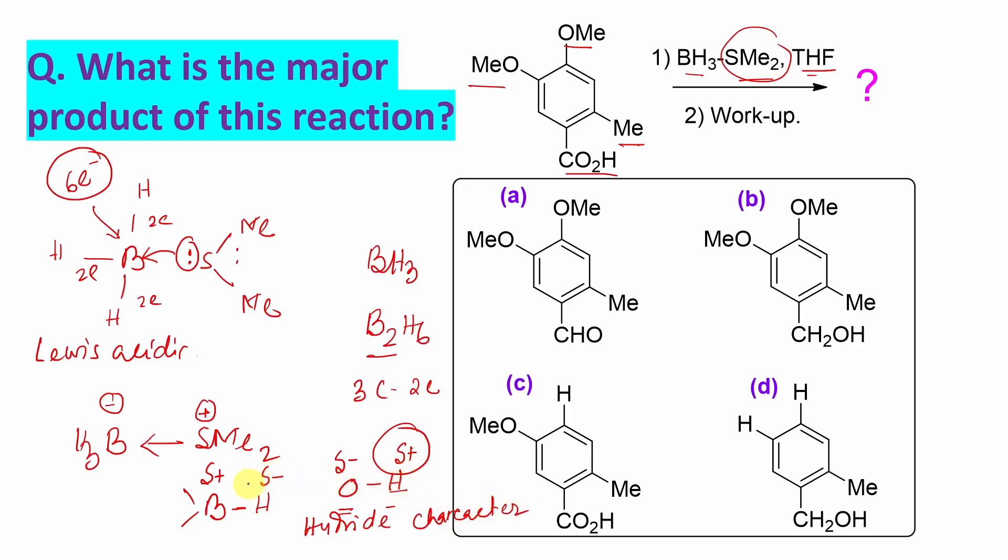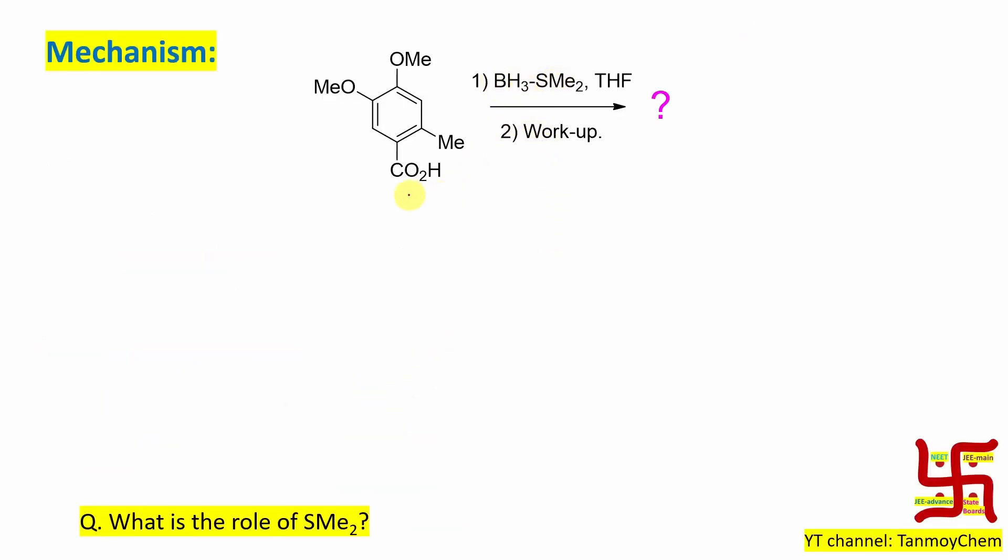And this BH bond is nothing but, student, it has a hydride character. And we know that when hydride reacts with a polar hydrogen, I mean this OH bond, so what can happen? These hydrogen, these hydrogens react together and it can ultimately result in the evolution of hydrogen gas. Means hydride plus proton combination, you may think like that. Now, if you look at this molecule, here there is a carboxyl group. And we know carboxylic acid is a weaker acid, but this bond is significantly polar. I mean it can generate delta H+. Now, this H+ can react with one equivalent of hydrogen of this BH3. And both can produce this hydrogen gas, it will come out.